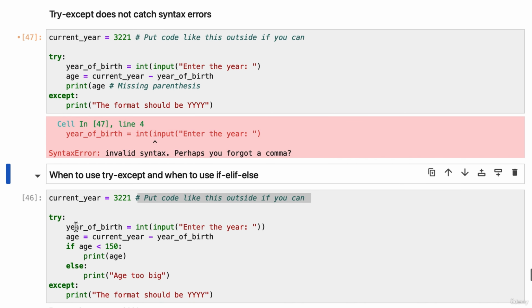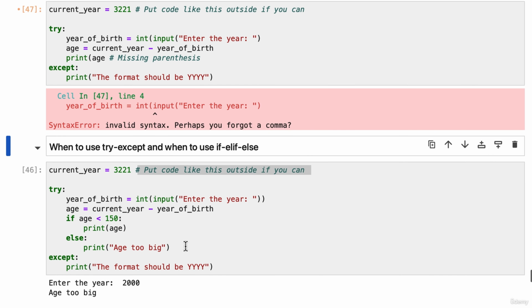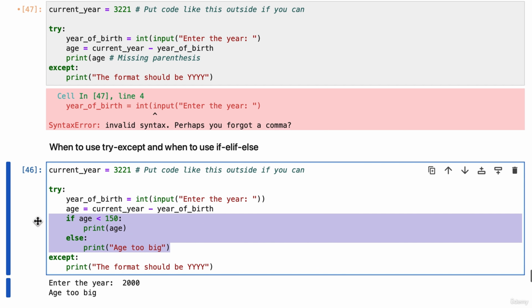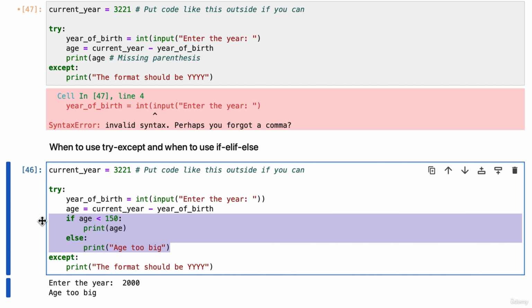And then you might have the question, when to use try except and when to use if else. Here is an example of when you'd use if else. The try except block always catches errors. It doesn't catch logical errors or logical cases.